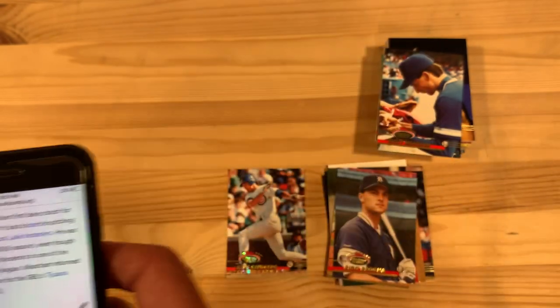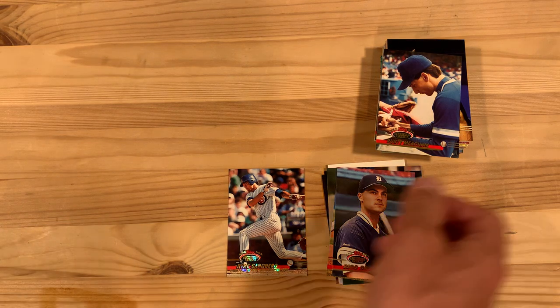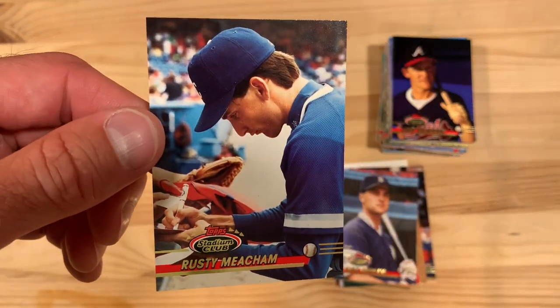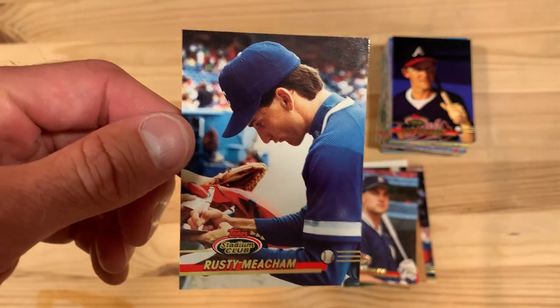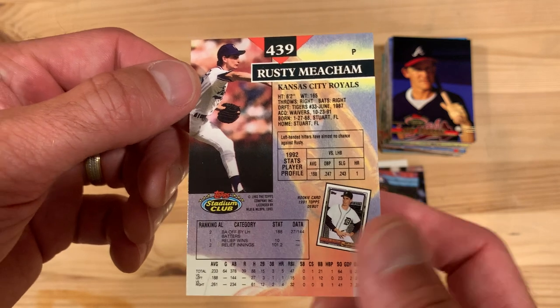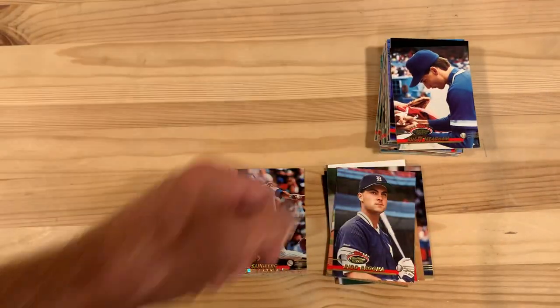So there you go. Rusty Meacham, baseball lifer, holding on to the dream even when it kind of had his shot and it passed him by. So Rusty, hope you're out there having a good time. Much respect for making the bigs and making a career out of it.